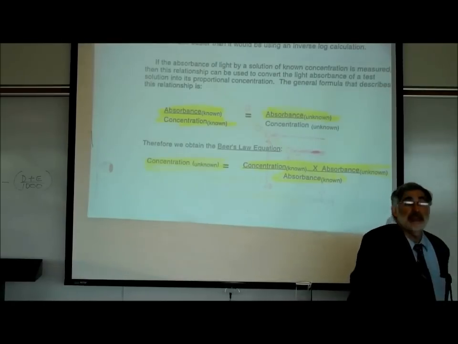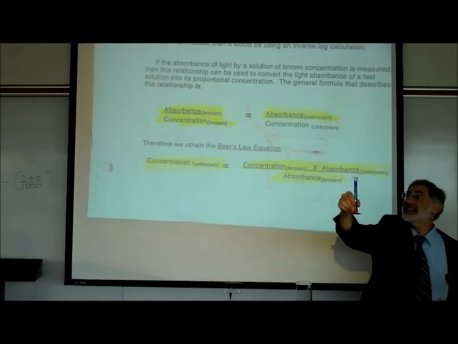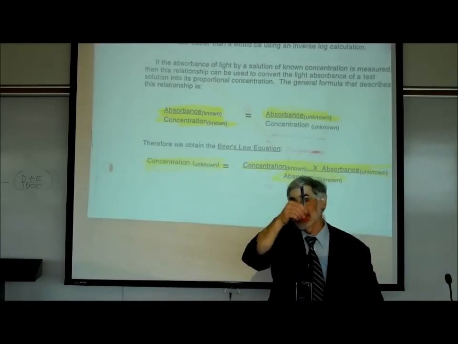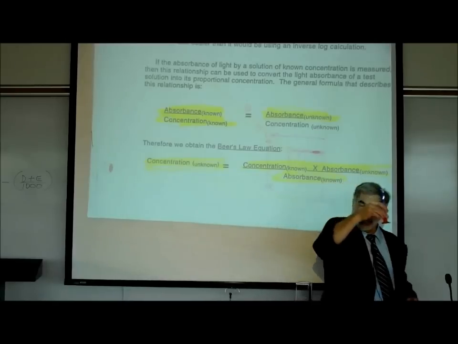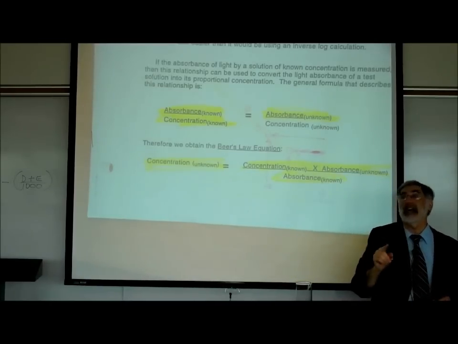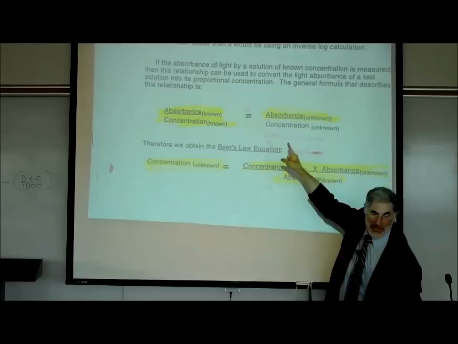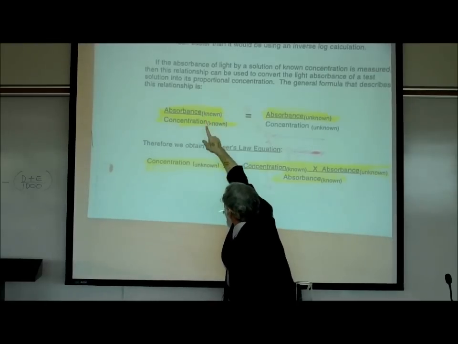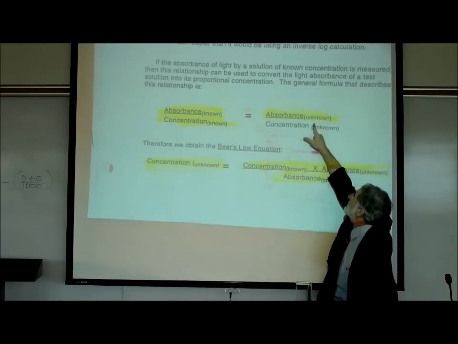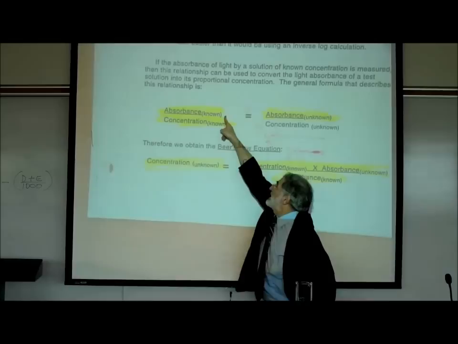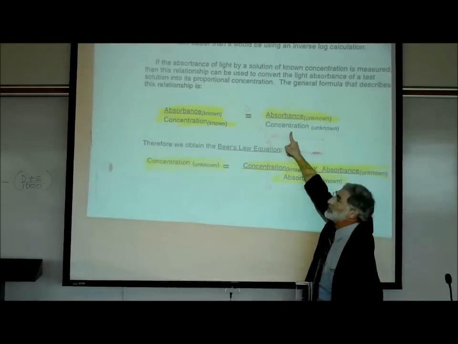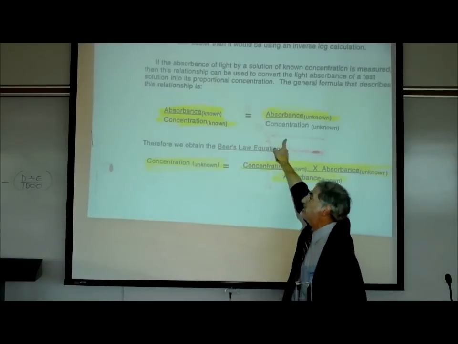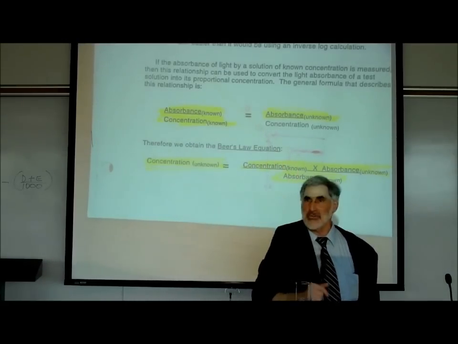Now let's imagine I have an unknown. I take a sample of blood or some other solution. I don't know what the sugar concentration is in this, and I can put it in the spectrophotometer and measure its light absorbance. So, what I would have then is my known solution and its light absorbance, and the light absorbance of an unknown. Now, if I know this, and I know this, and I know this, can I solve for this? It's that classic kind of formula business that if I've got 4 things here, and I know 3 of the 4, I can solve for X, what I don't know.